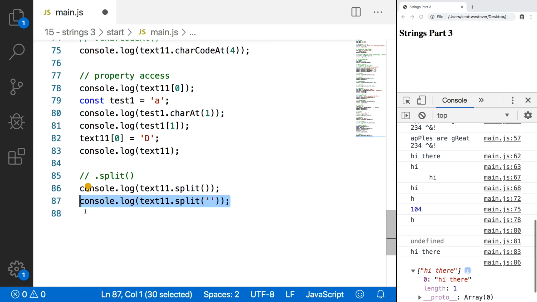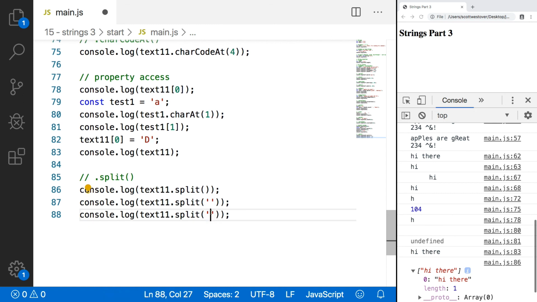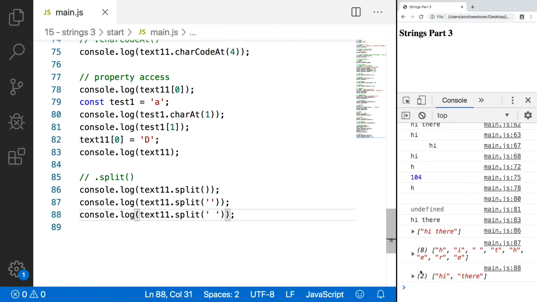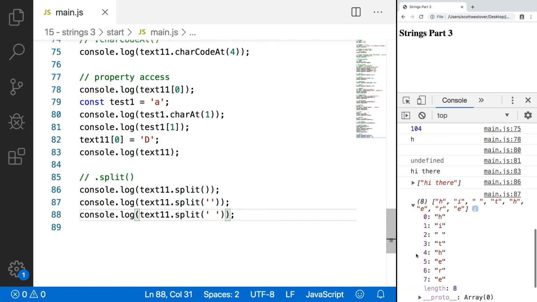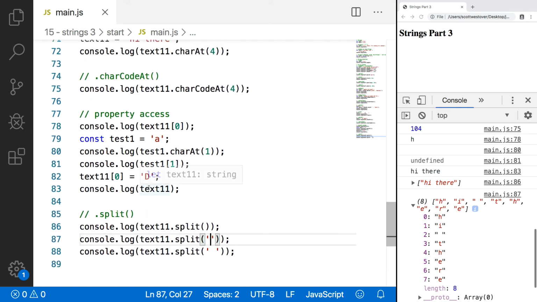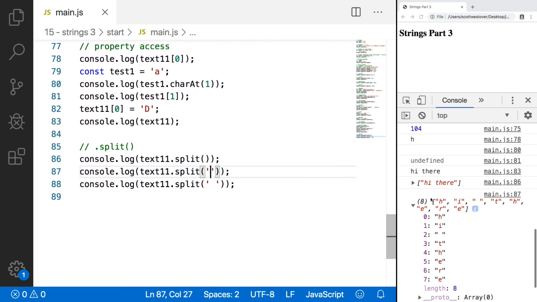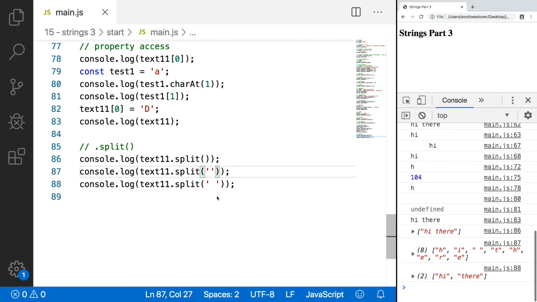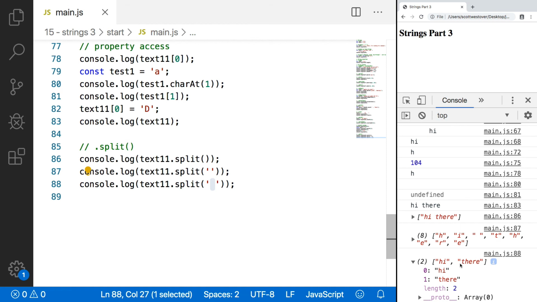If I copy and paste that line twice, and we do just single quotes, and then single quotes with a space, we can see what happens. In the first case, because we're splitting by an empty string, it splits each character in the string into a separate piece. In the second scenario, when we split by the space, we'll see that our string is split up based on our space character, and now we have two elements.